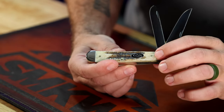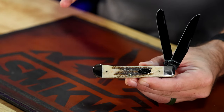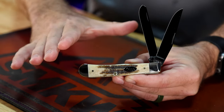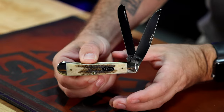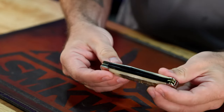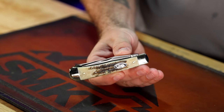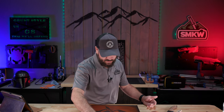Really beautiful handles with that antique bone. These have got nickel silver on the bolsters, brass pins, brass liners. Really beautiful. We did feature the other two in this series that we've gotten in so far — the sod buster as well as the mini copper lock. This one is the trapper — we've just gotten this one in and it is available now. Really, really beautiful series that we're super excited about. I think this is something new that Case is doing that I really like. It looks good, it's got a good feel to it, and it's kind of giving it a different vibe from Case that we haven't seen in a really long time.